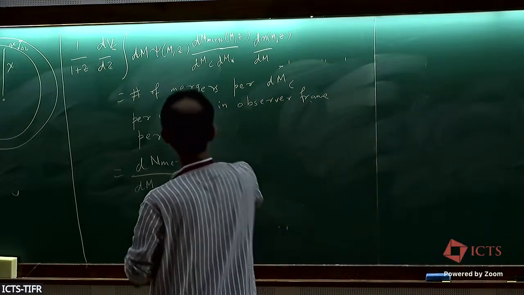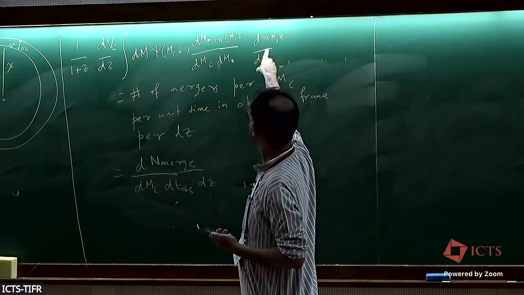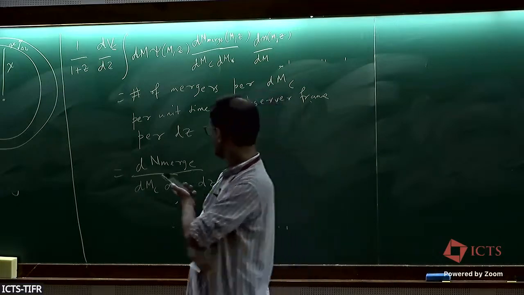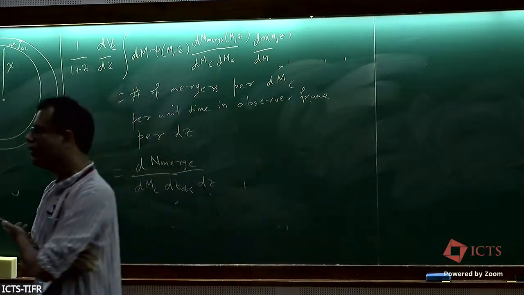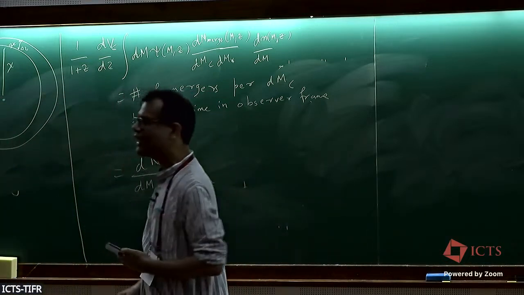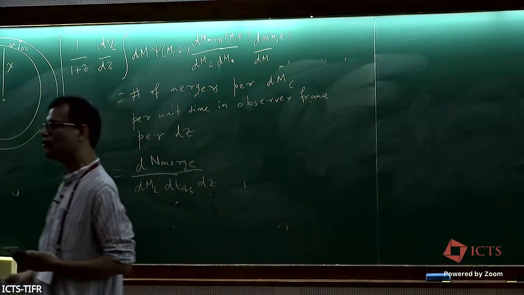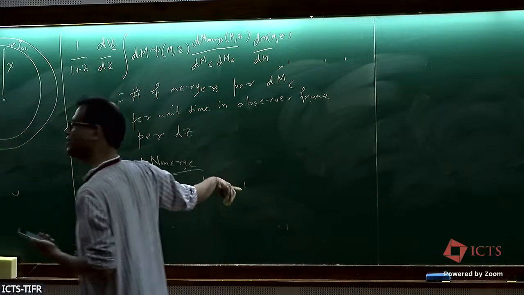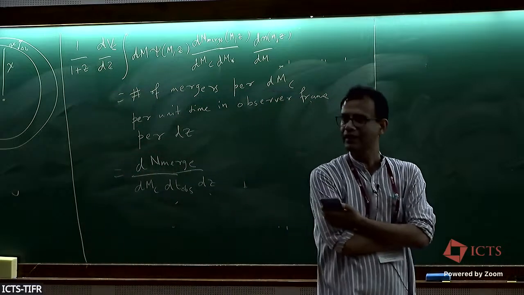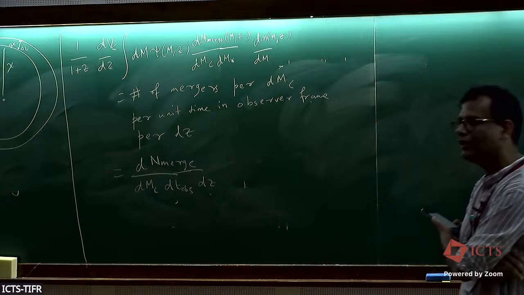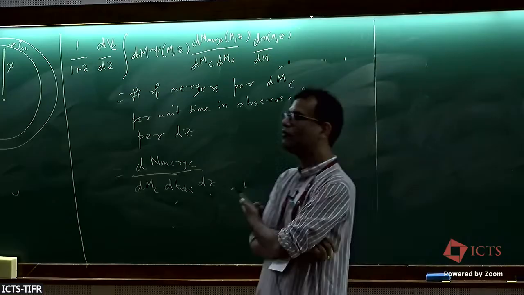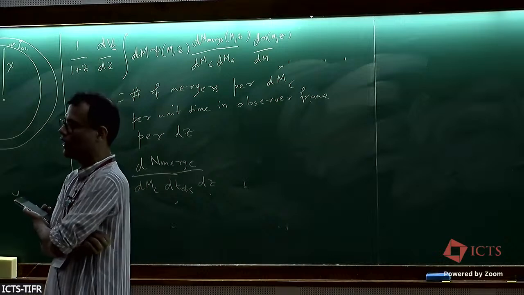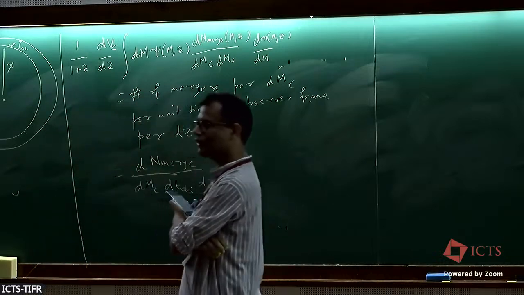This is for all galaxies in that redshift. I'm saying this is coming from all some dz. Suppose you say that I want all the events between redshift 1.5 and 3.5. You just multiply by dz and integrate this. This is more basic. You may end up seeing that in a narrow redshift range, there are so few events that you cannot do any statistics with that. So then you may have to integrate.